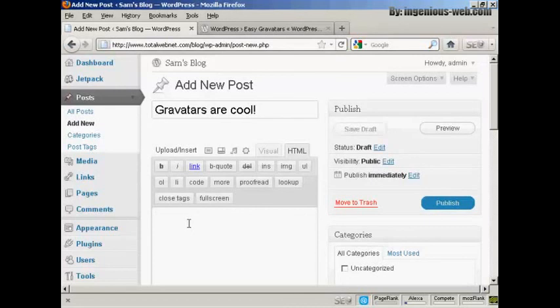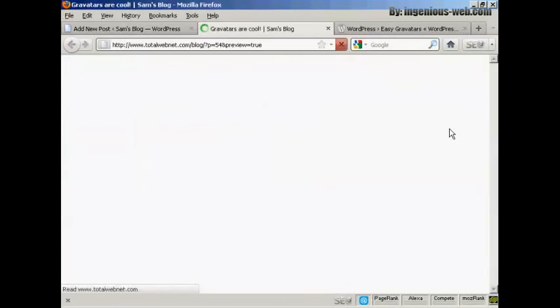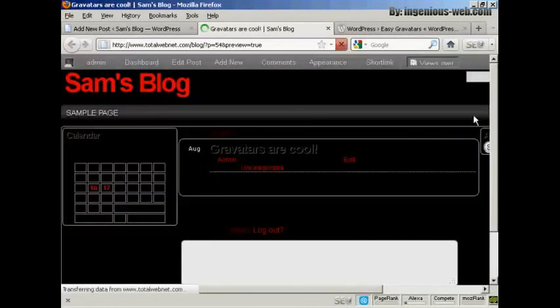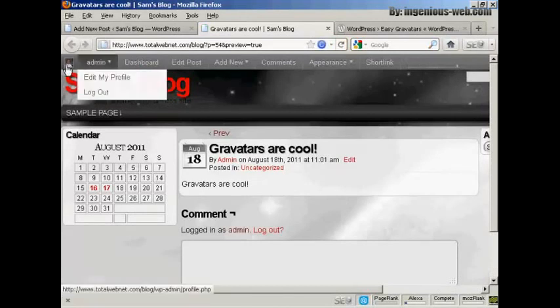And I'm just going to say here, gravatars are cool. And when I preview it, you'll see it's got my gravatar up there in the corner.